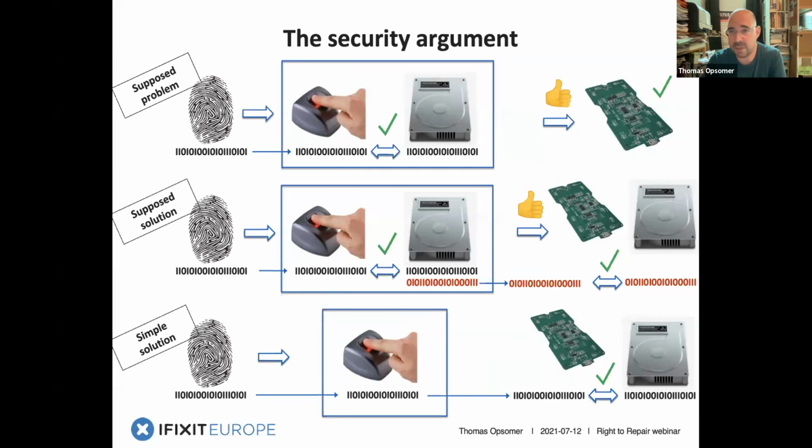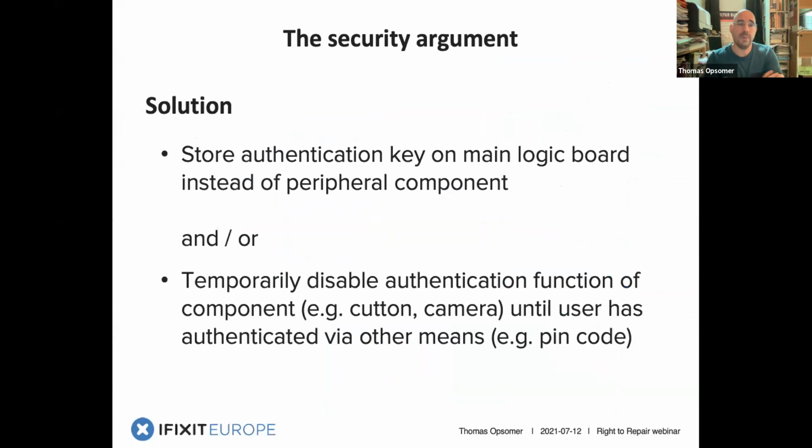Then there is absolutely no need for serialization. And if I swipe my finger, I will send another data string to the motherboard and authentication will not be successful. And this is, I think, how most manufacturers actually do it, instead of the convoluted system that you see in the middle, and that is used as a justification for serialization. So to wrap up, there's an easy solution to provide safe authentication without needing serialization and parts pairing.